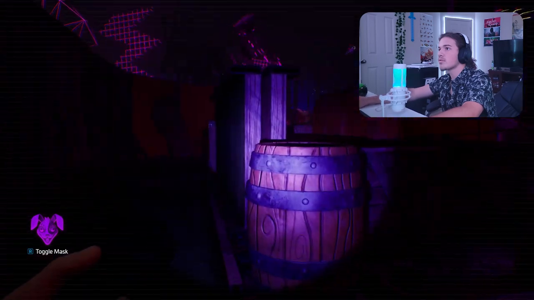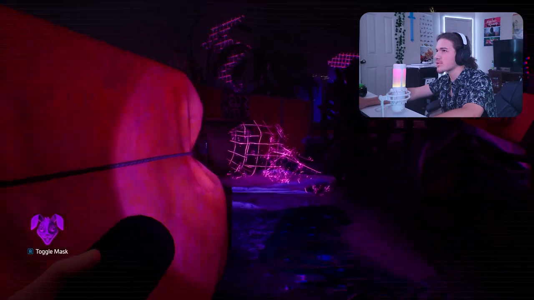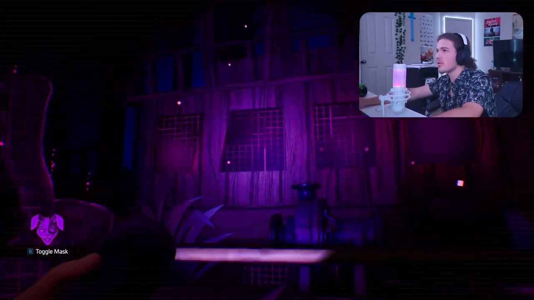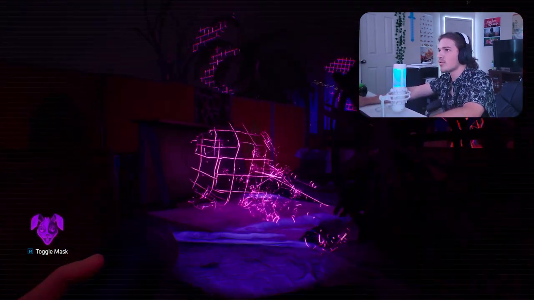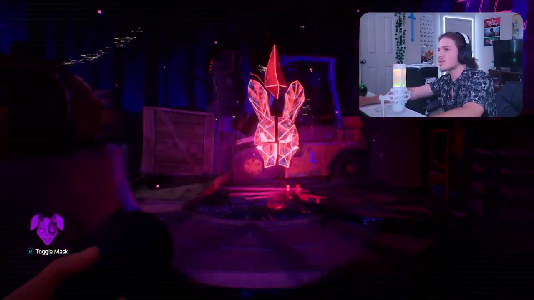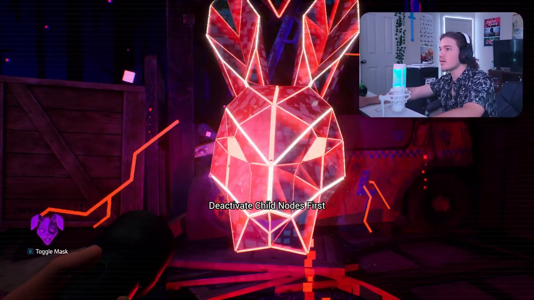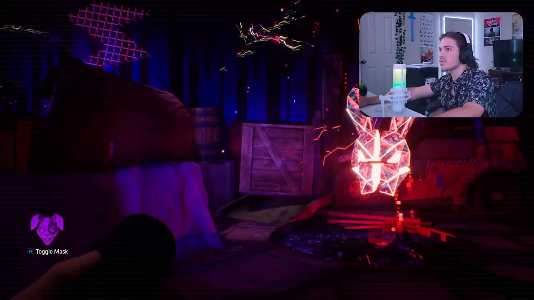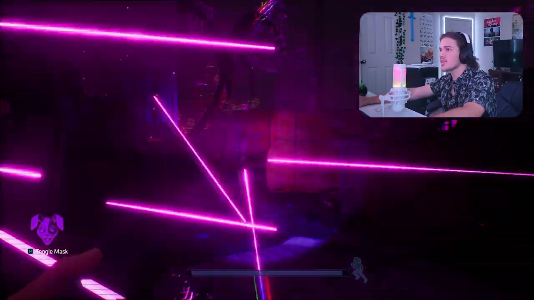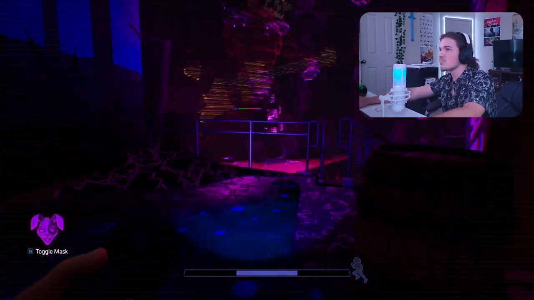Why is that? It sounds like something's whispering. It sounds like Gregory saying something backwards whenever I put this on. Okay, what is that? What is that? Deactivate child nodes first. Okay, so it's like a security thing. Okay, so do we go to this door first then? James.